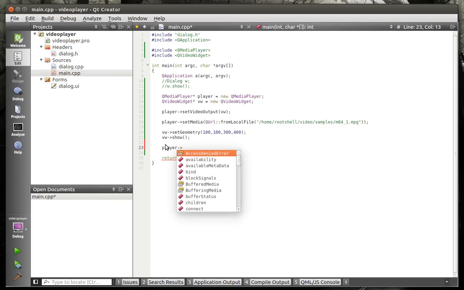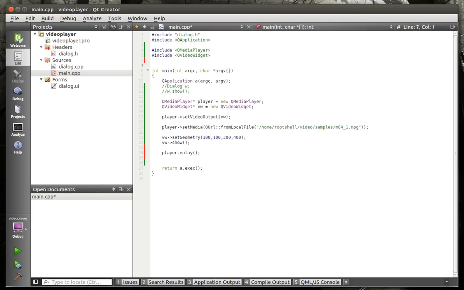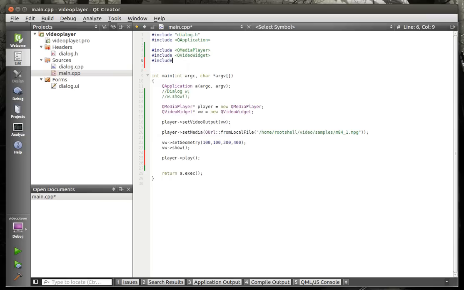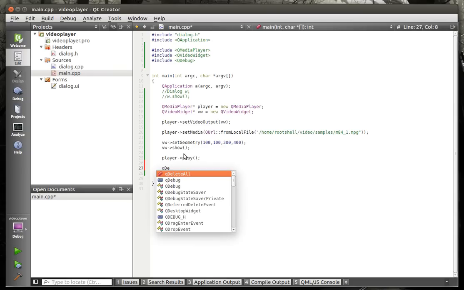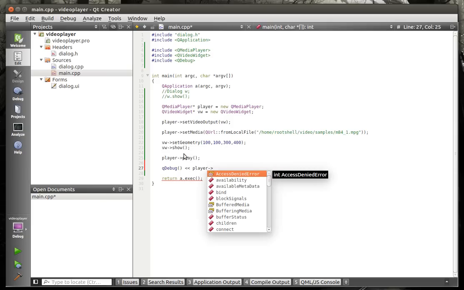Now we're going to play the video, player.play. You instantly notice that this is a slot. So aha, cues for possibly future tutorials. You could link a button press with play or stop or whatever you wanted to do. They've tried to make this extremely easy, and just for the sake of argument here, good old QDebug, just because I like to know what is going on here. My biggest criticism about QMediaPlayer is that sometimes it gives you very little information and you're left kind of scratching your head wondering what happened.